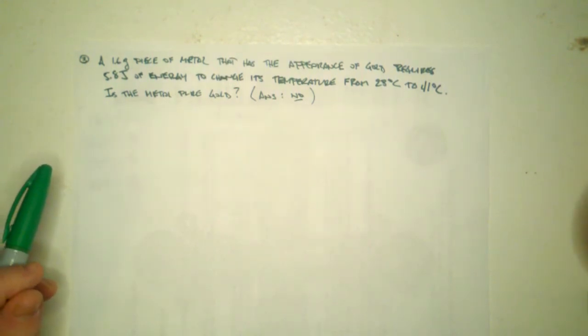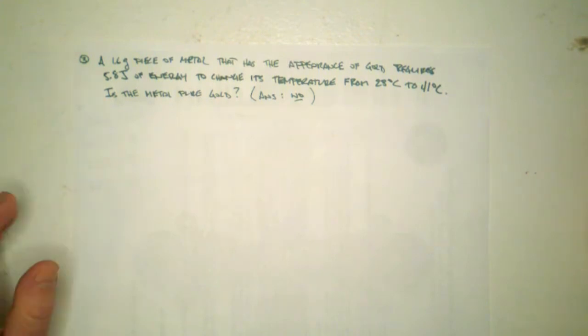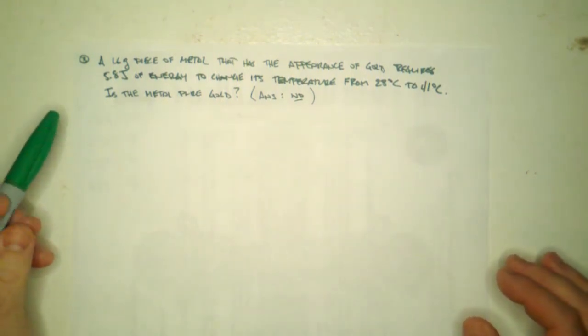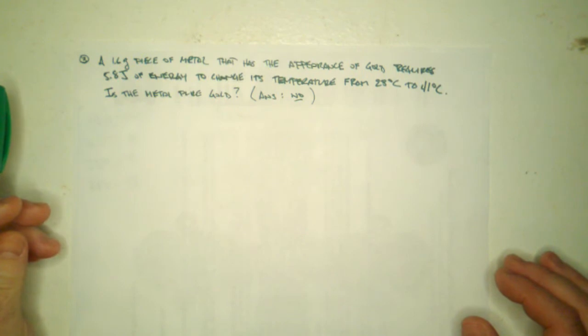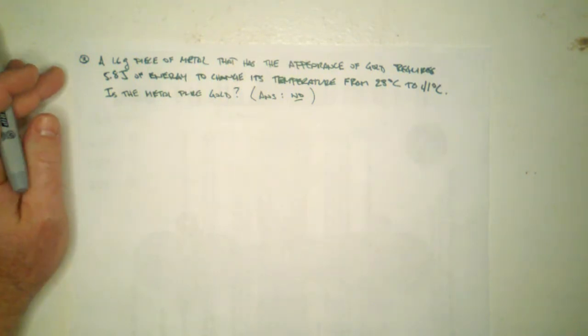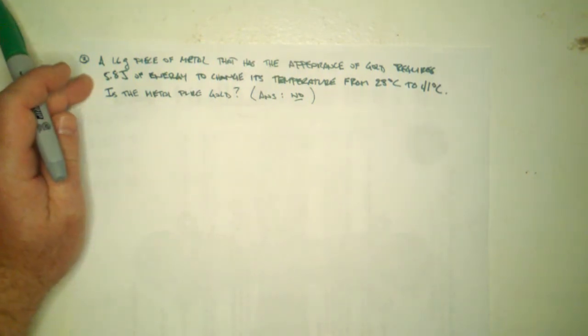Maybe you can figure that out, how to find that. Because I said, specific heat capacity is a physical property of all materials. So you can identify something based on its specific heat. So I guess you're asking yourself, what's the specific heat of this piece of metal? Okay, pause it, figure it out. Well, let's get the answer.